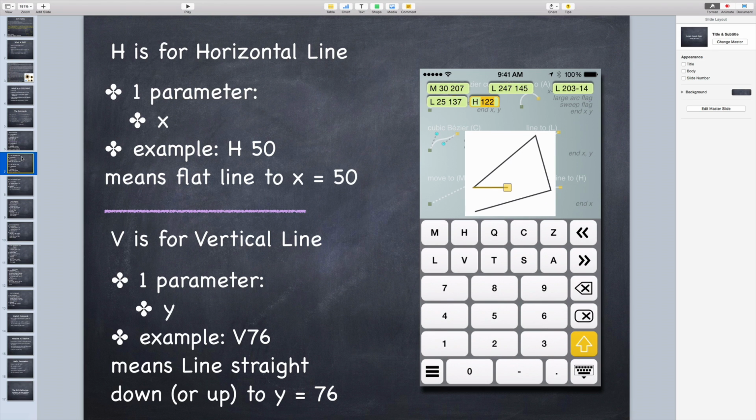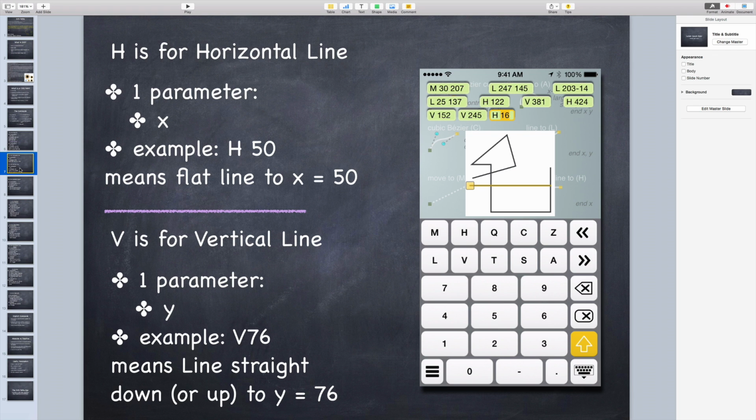Or if I want to draw a line that's straight up and down, I'm going to draw a vertical line up to -22 or down to 381. I could just draw like an Etch-a-Sketch and have fun all day long making flat lines.